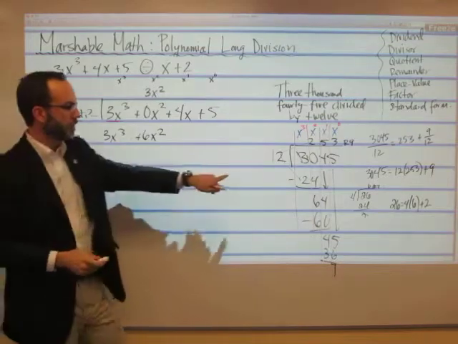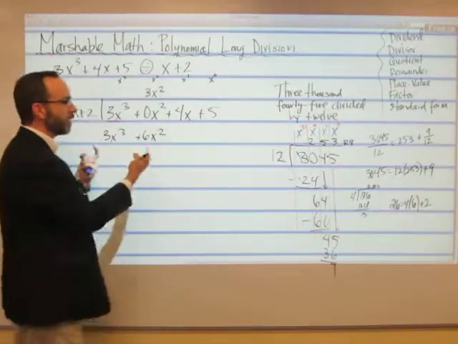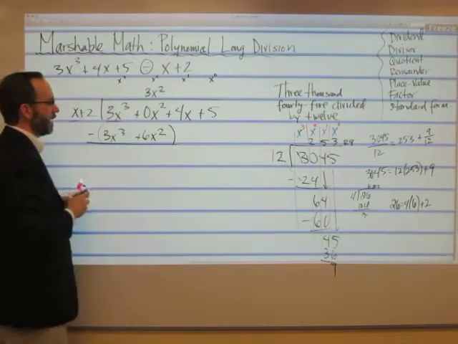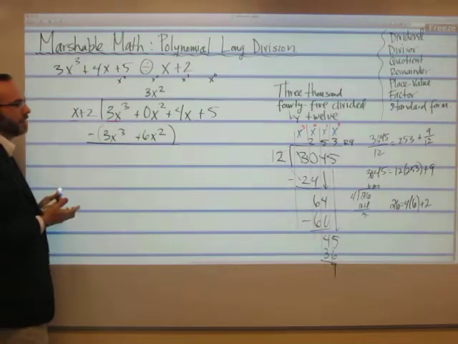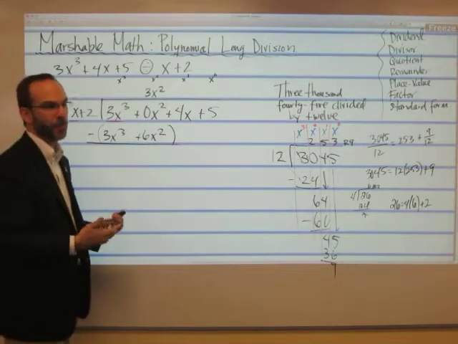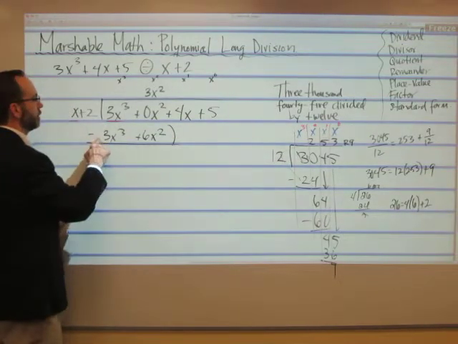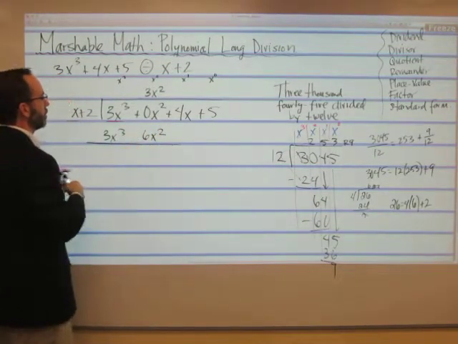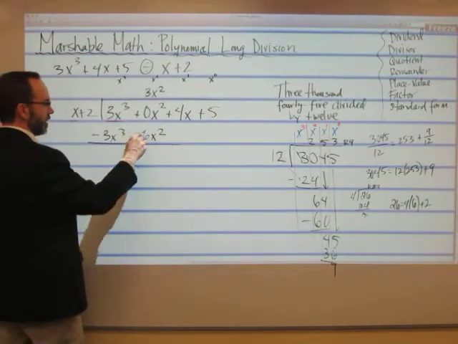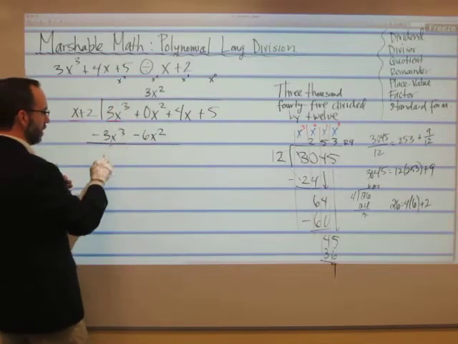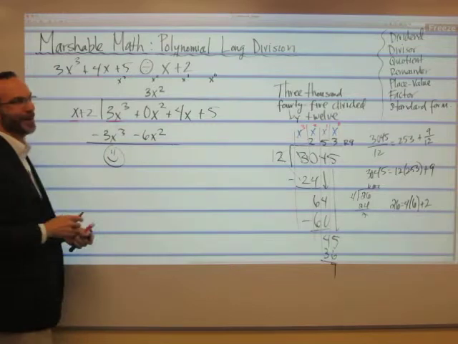Okay. Now, subtract. Yeah. But you've got a group here. You're subtracting the group. How do you do that? My simple way of thinking about it is you just change the sign and add, right? You add the negative, which is oftentimes confusing to me, but in this case it actually works, okay? So change that to a minus, change that to a minus, add your columns. 3x cubed minus 3x cubed. You should always get 0 right there, right?